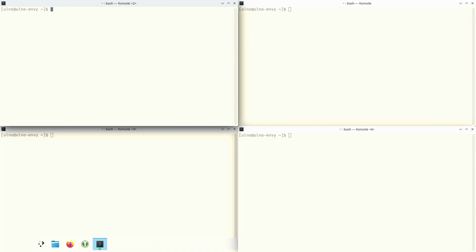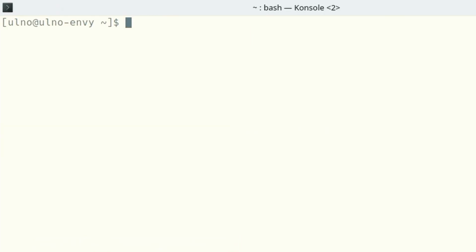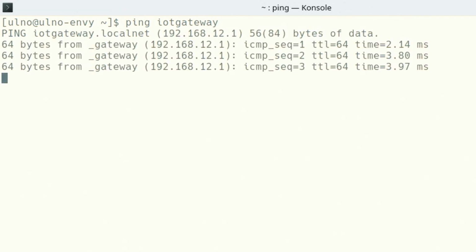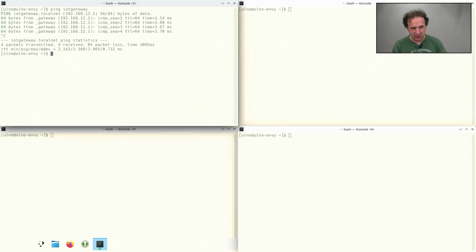In your network, it could be that it is running on a different computer, so you have to figure out the name or the IP address of this other computer. If I ping the IoT gateway here, it's actually the address 192.168.12.1. So you might have a different name in your setup. But basically, for the test I do now, we want to use the IP address or the name of the computer that runs the IoT gateway, and especially the MQTT broker. In our case, this is Mosquitto.